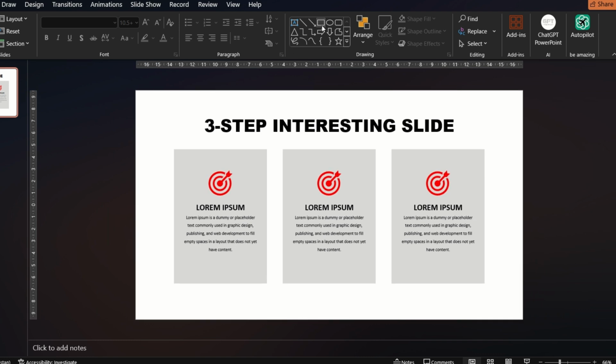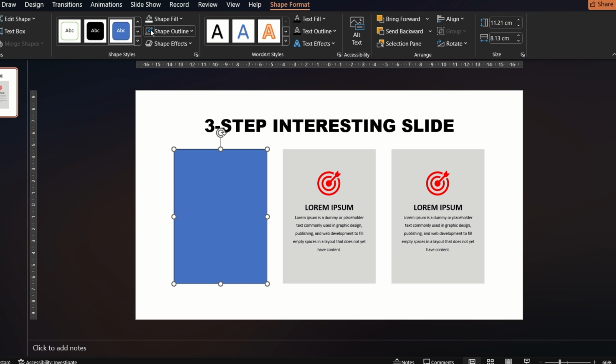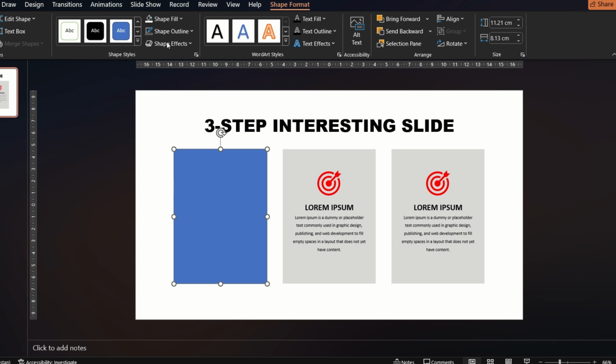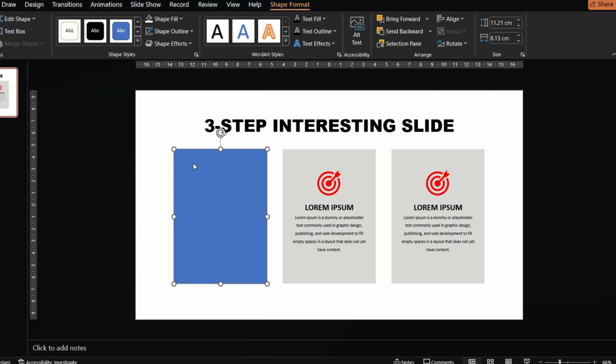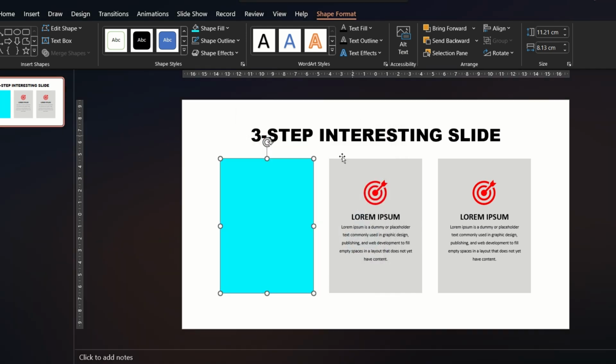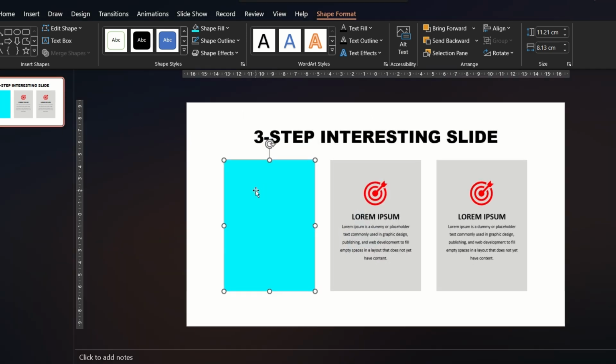And the next thing you're going to do is cover each of your rectangles with another rectangle. Remove its outline and send it to the back of the bottom rectangle. And next we're going to change its fill. So I'll just go to Morph colors. From here I'll just give it a specific color.